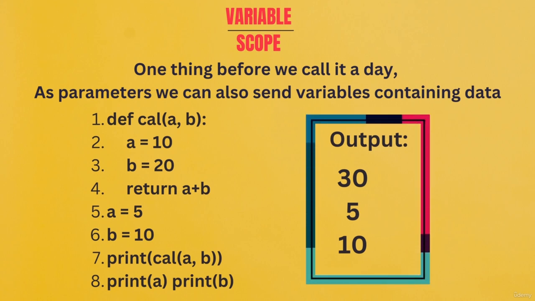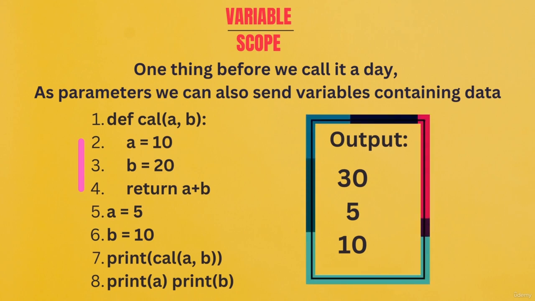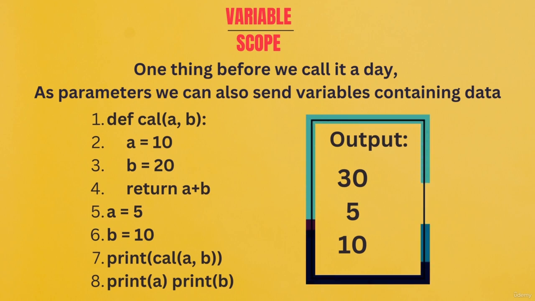When we write variables in the main indentation, those variables are global variables. Their scope is the entire program. The data can be accessed from any part of the program. However, when you create variables in an indentation, for example, when going in a function or loop or if-else blocks, they're known as local variables. Their scope is only within that block and they are destroyed after the indentation ends.